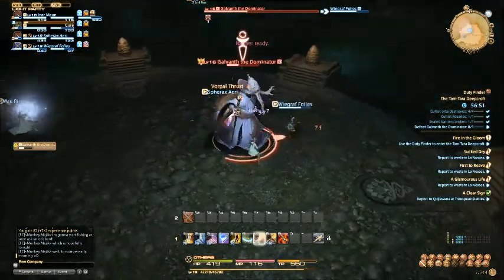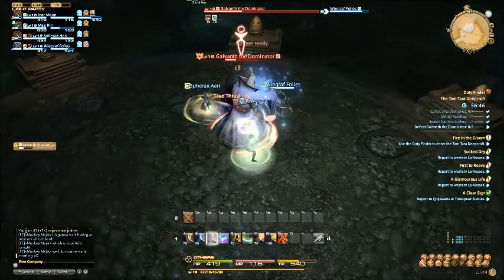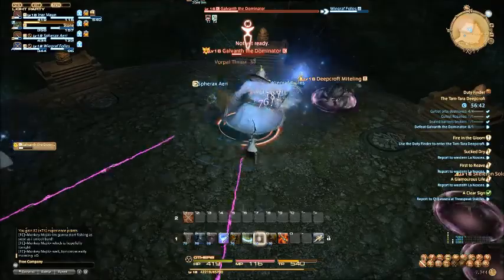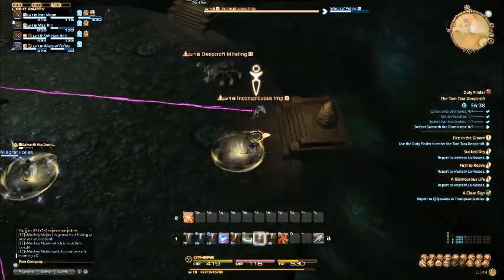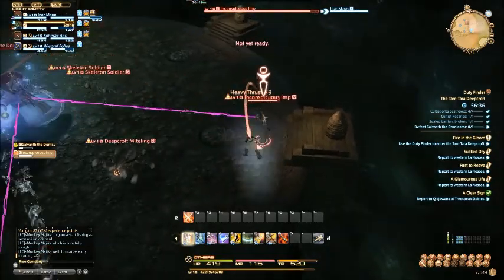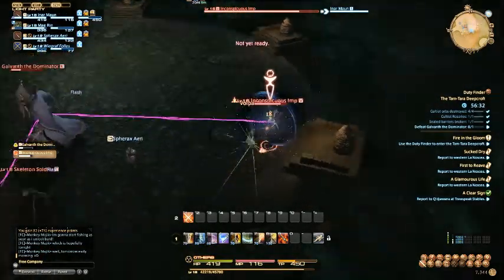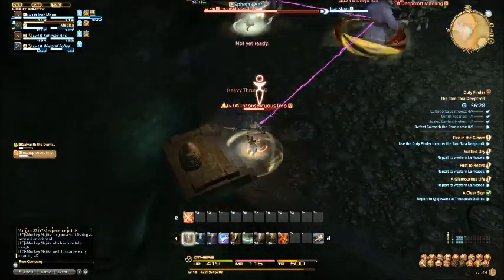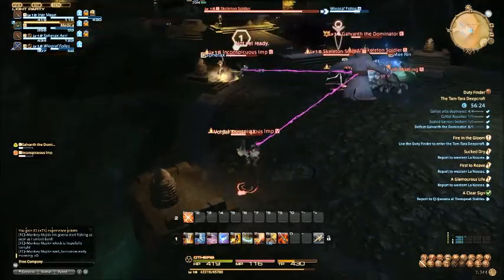So water. Not a whole bunch to see here. Just basic stuff. DPS him down. And now he summons two of the inconspicuous imps, so you gotta DPS those down real quick. Well, you don't have to do it quick, but I feel like if you don't, you just get overwhelmed and stuff like that. So I'm sitting here DPSing this one down, they're over there DPSing that one. It's no big deal that I'm doing this one.